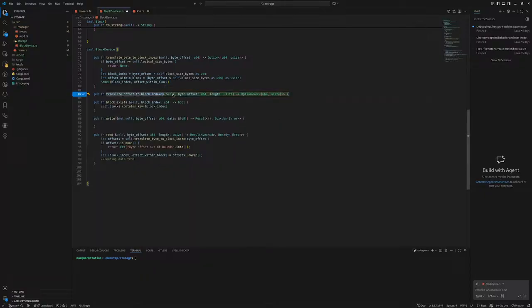Translate span. It's not the offset, it's a span.